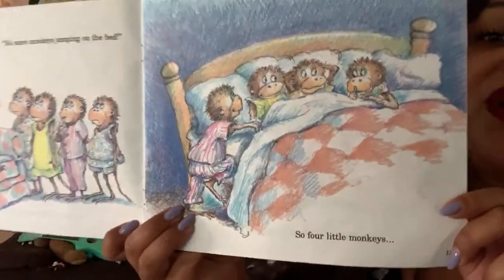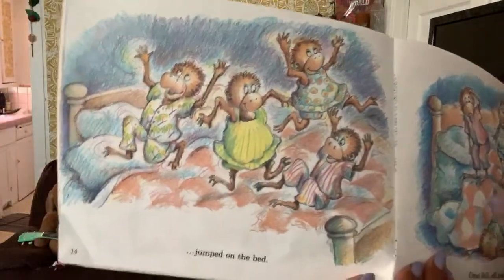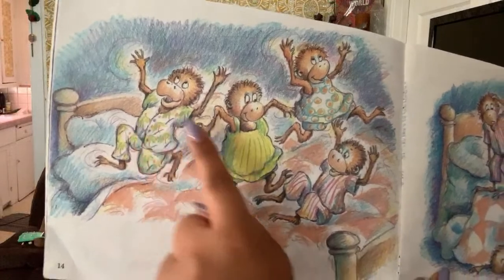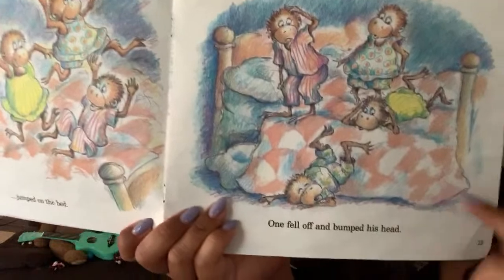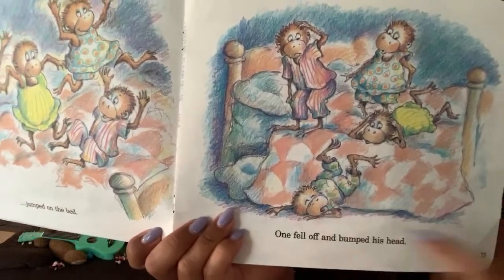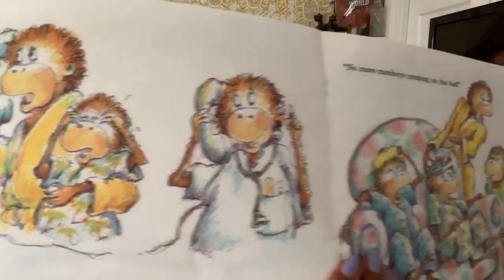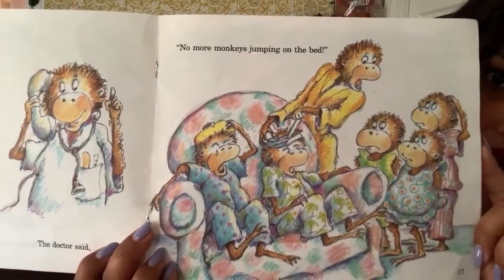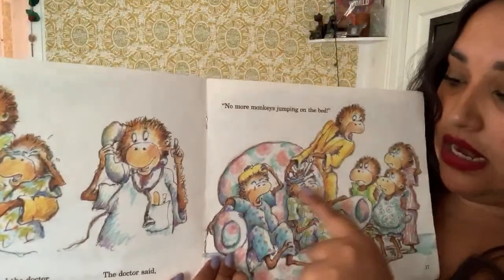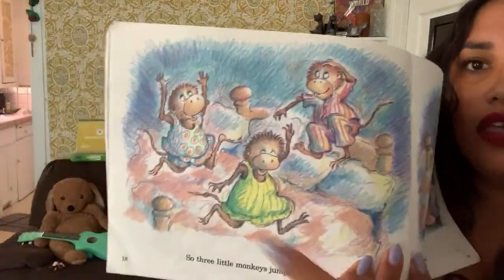So, 4 little monkeys jumping on the bed. Let's make sure there's 4 of them. 1, 2, 3, 4. One fell off and bumped his head. Ouch! Mama called the doctor and the doctor said, no more monkeys jumping on the bed. Oh no, now there's 2 friends that are hurt. How many do we have left? Let's check.